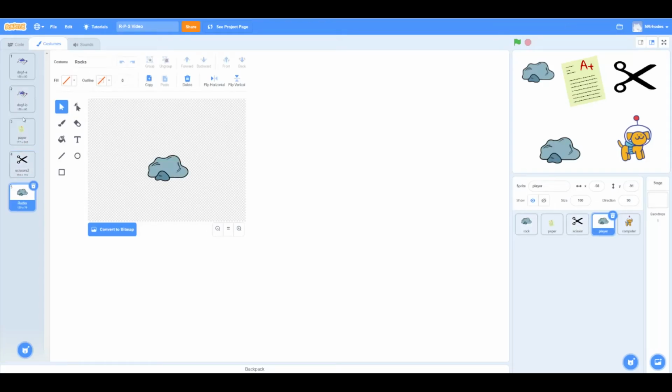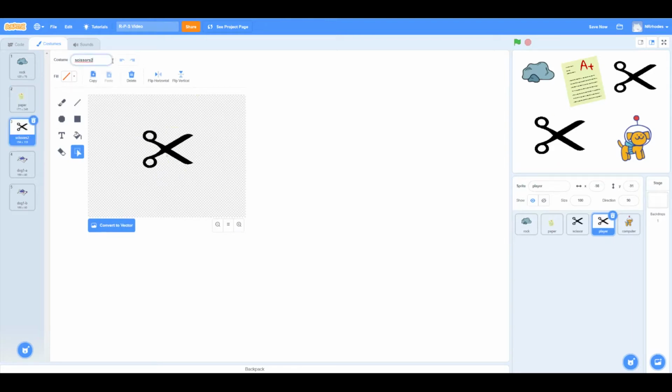And rock, paper, scissors. I'm ultimately going to have a random number generator pick between 1 and 3. So it's really helpful that we move these sprites up the same. So rock, paper, scissors. We want it in the same order. Again, we want to make sure everything's named right. Rock, paper, scissors.